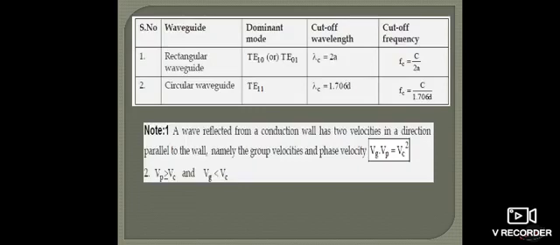So we have different types of waveguides: rectangular, circular and elliptical. Basically in our transmission we use the rectangular waveguide and circular waveguide. We are well known about the dominant modes: transverse electric mode, transverse magnetic mode, or transverse electric and magnetic mode, called the TEM mode. In our rectangular waveguide the dominant mode is TE10, also called TE10 or TE01, both are the same. So in the rectangular waveguide the dominant mode is TE10, and in the circular waveguide it is TE11. Okay, this is the dominant mode of the rectangular waveguide and circular waveguide.